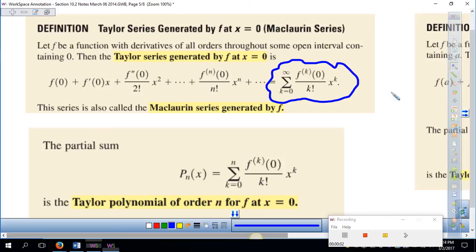So you can create a Maclaurin series by using this formula, which is the sum from k equals 0 to infinity. This is the kth derivative at 0 up on top. That is not a power, that's the derivative. So it's the 0th derivative, which is the original function, then the first derivative, second derivative, and so on. And so you can use the sigma notation to help you create your series. If you're asked to find a partial sum, then it's this same formula, but maybe from k equals 0 to something like 5, where you'd have term 0 through term 5. So that's for the Maclaurin series.